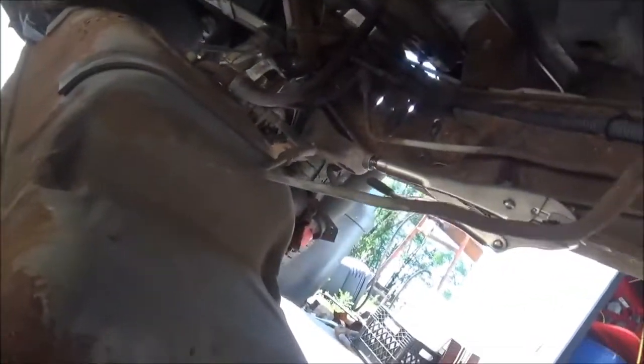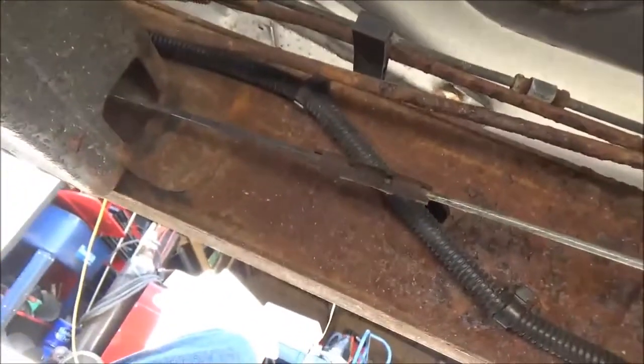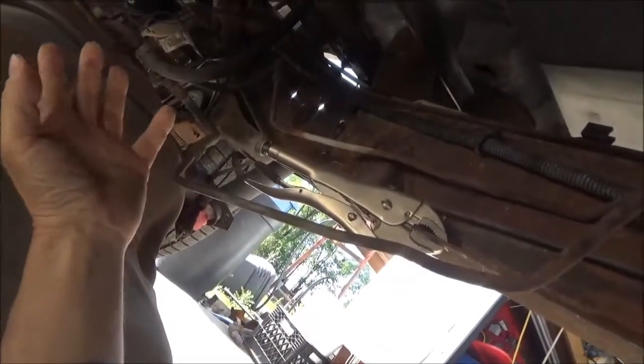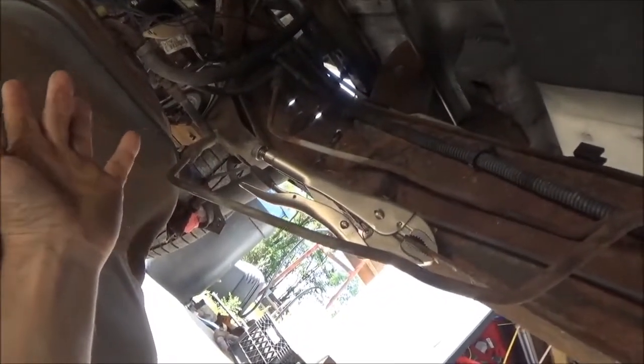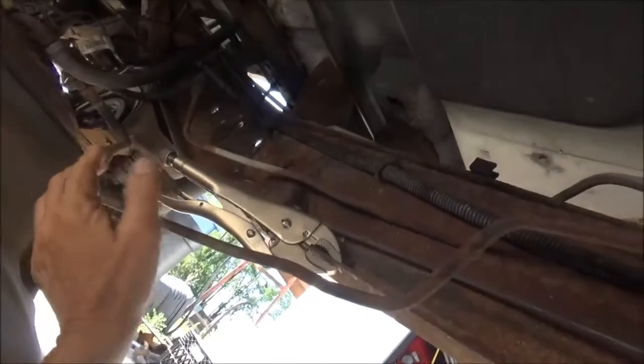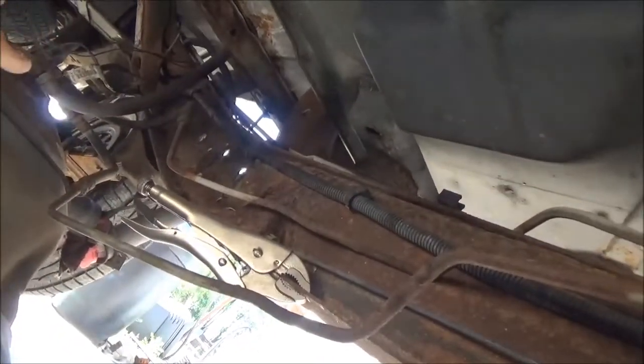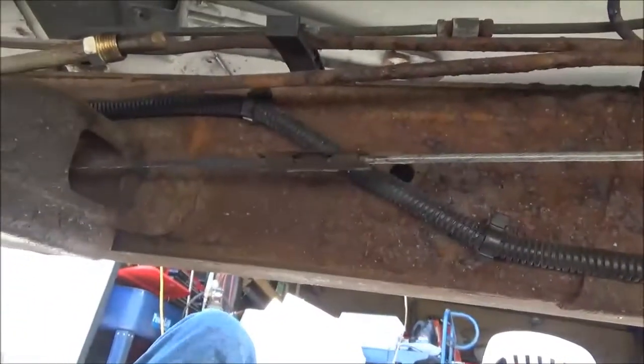I'm underneath this Sonoma again, getting started on this nightmare, and looks like, well gosh, we're going to be changing the fuel tank and fuel pump all in one assembly. $217 plus tax, with all the rust that we got on top of that tank. You'll see when I pull it out why I'm not going to mess with trying to change the fuel pump.